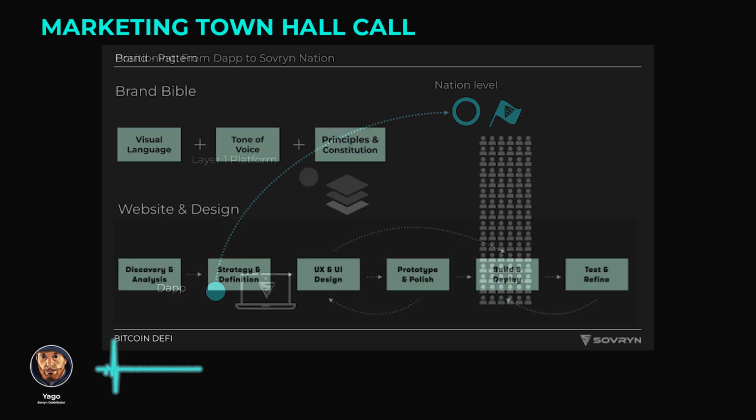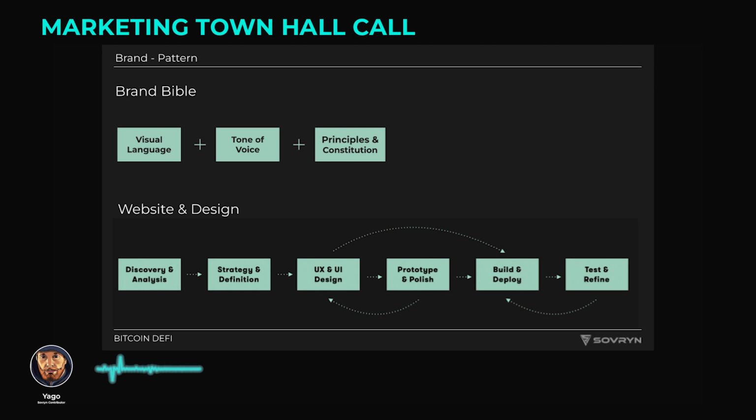Moving on, what we expect to deliver in terms of the brand over the course of the next few weeks, delivering by early June, are the following deliverables. A brand Bible, which will include a refreshed visual language, a tone of voice, which also will be reflected in all of our communications, everything from blog posts to Twitter to Reddit to the way CMs talk with each other, and principles and a constitution, which will not be formed top-down, but will be formed as part of a community effort.